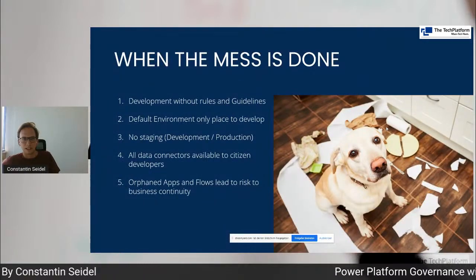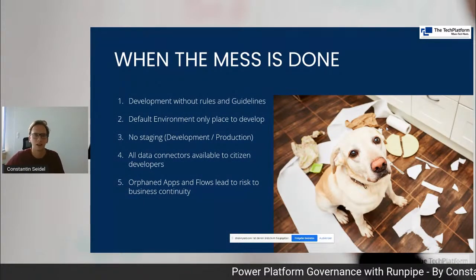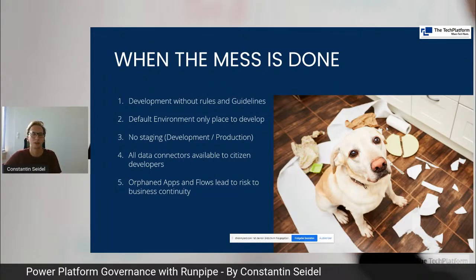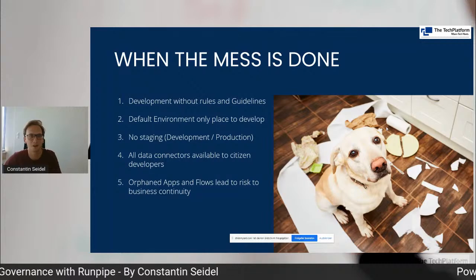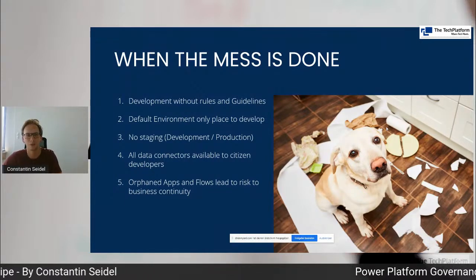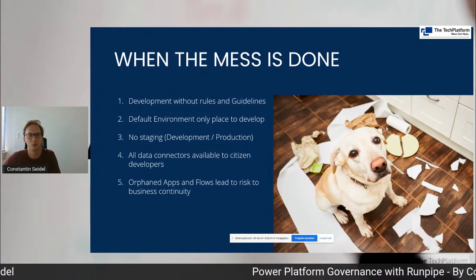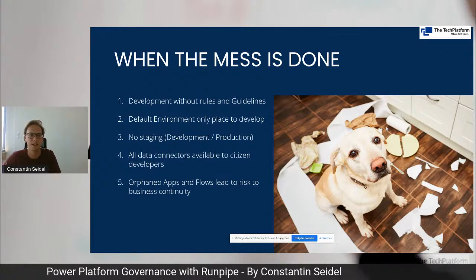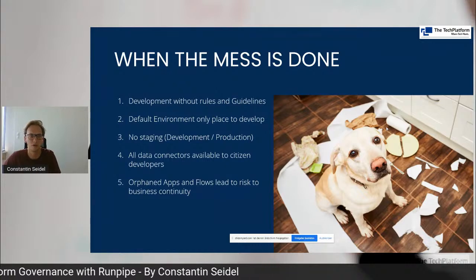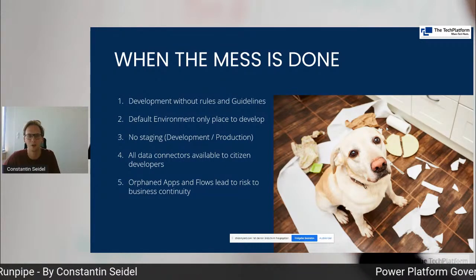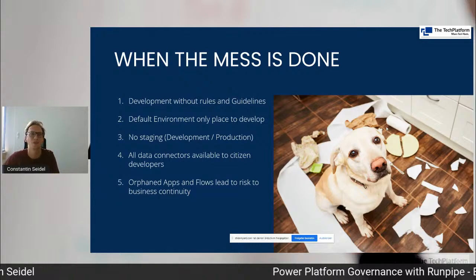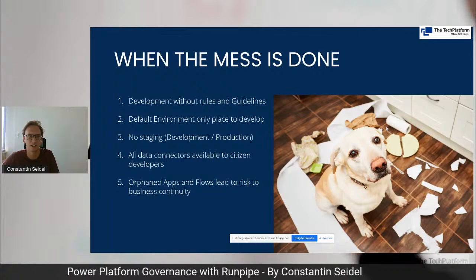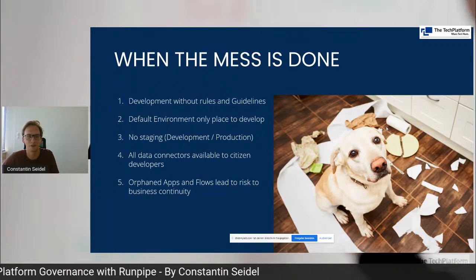Oftentimes what we see at customers is that they come to us when the mess is already done. Sometimes they underestimated the power of the Power Platform. So there was development without any rules or guidelines. There were no data loss prevention policies in place. The citizen developers never heard of staging, going from development to test to pre-production and then to production. As I said, no data loss prevention, so all data connectors are available for the citizen developers.